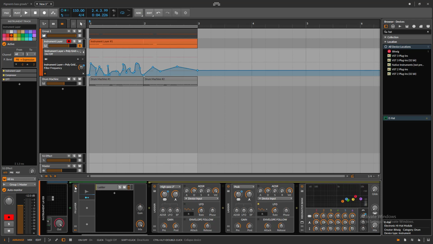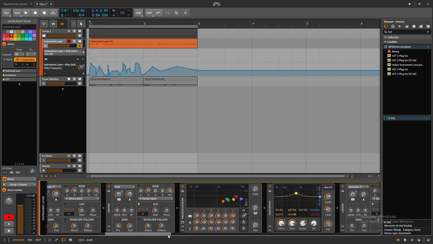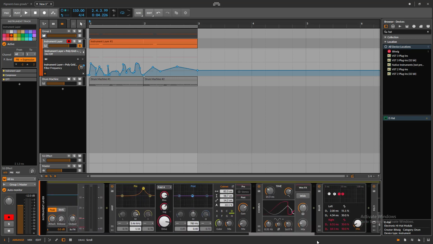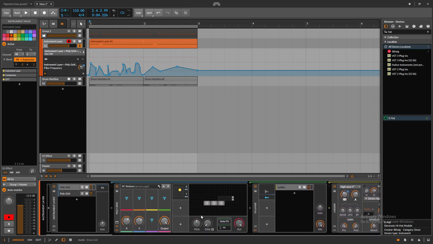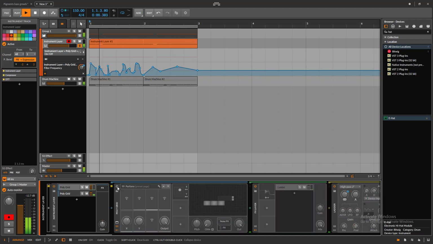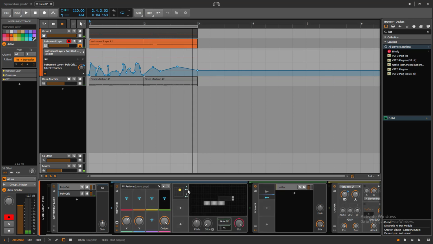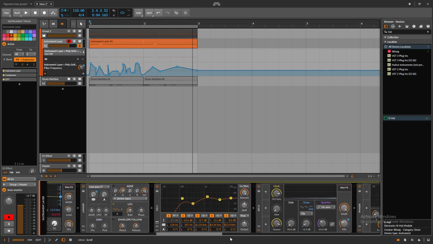It's a pretty massive difference that you can make with just the effects. And I'm not even using the real selling point of Bitwig, which is the modulation system. I'm not even using that here. I'm just using the basic effects and some modulation. So again, that's the sound with the effects. That's a pretty insane difference.